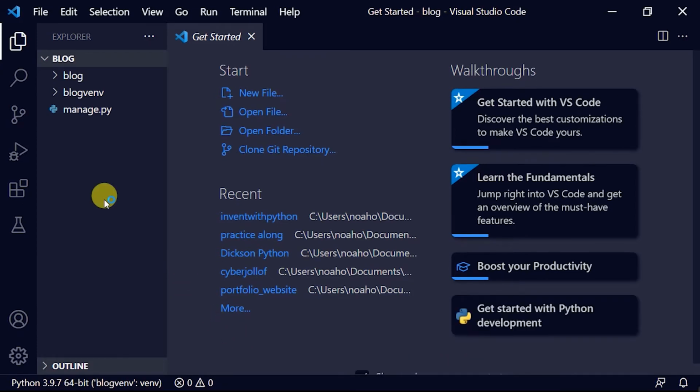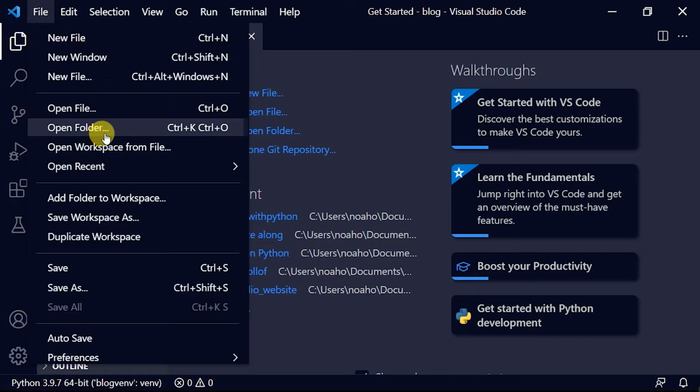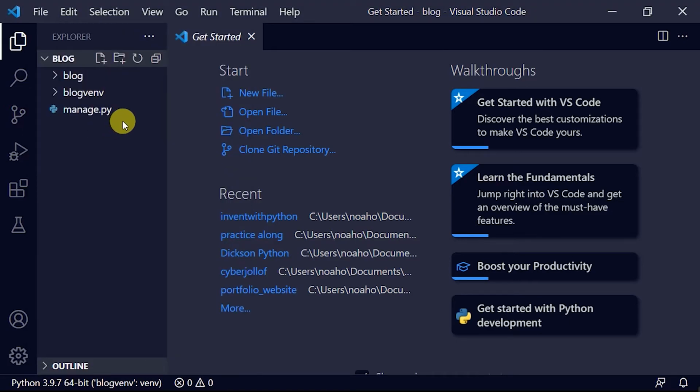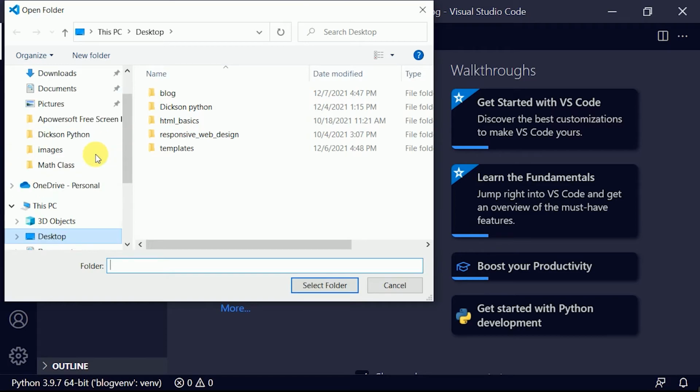Because I had an application called blog running before, I just moved it away, so it picked up the blog that I just created. But if yours is not showing like this, what you should do is go to File, then Open Folder, then go into Desktop, then you see Blog, and then you select the folder.